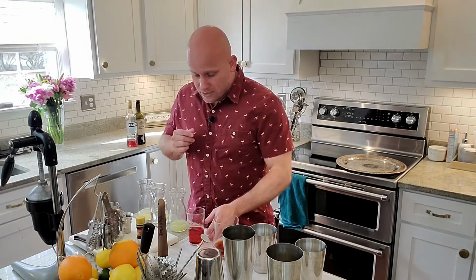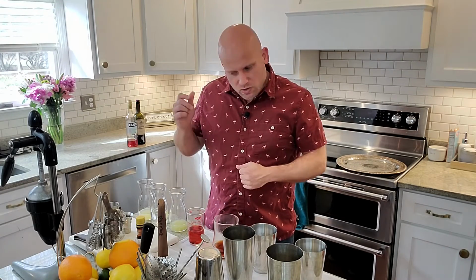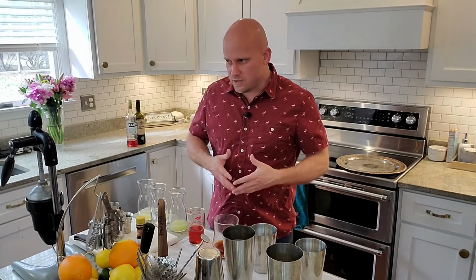The next one would be the Negroni. We're gonna make this actually next. And the reason is simple, because it sits on a rock already. Water is a part of its component. It is already going to melt a little bit into the drink. So we're gonna pour it onto the rock, we're gonna stir it a few times, and we're gonna be done with it, right? It's a very quick drink. We can put it on the tray pretty quick with its garnish of an orange twist.